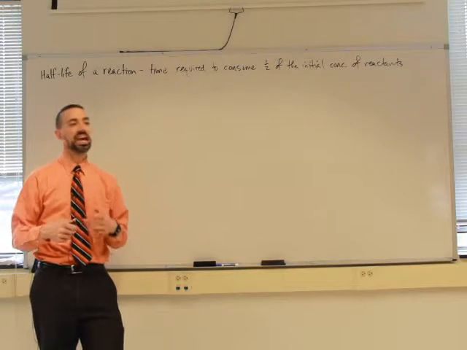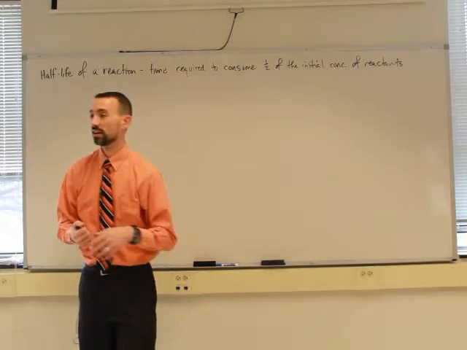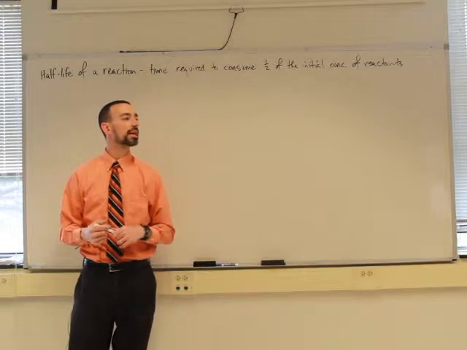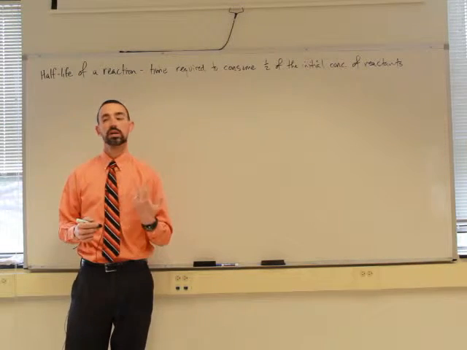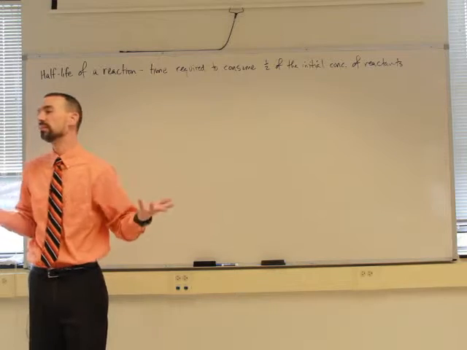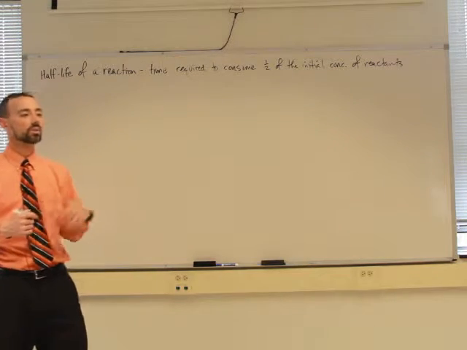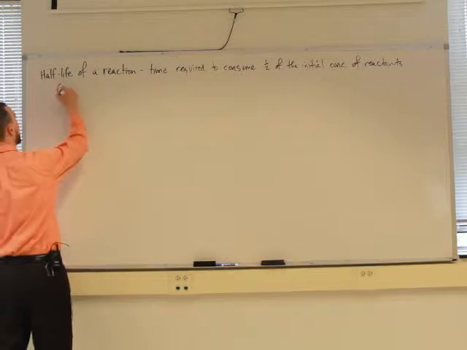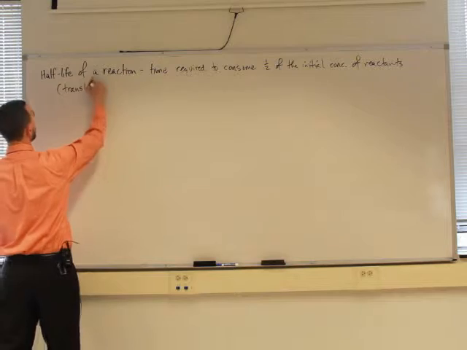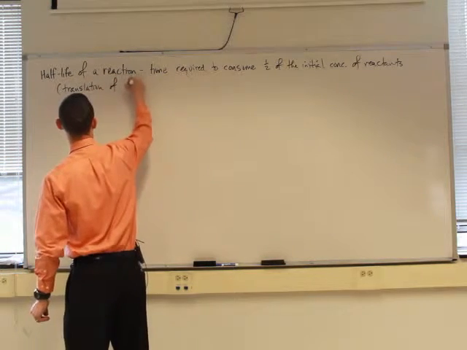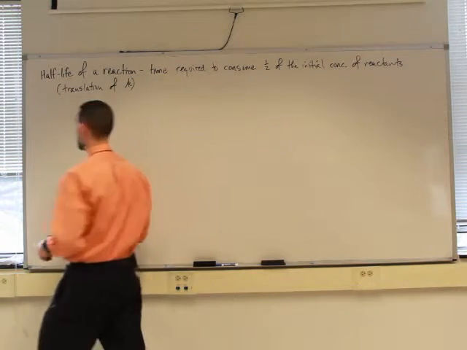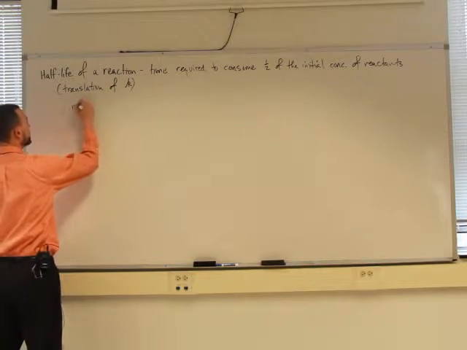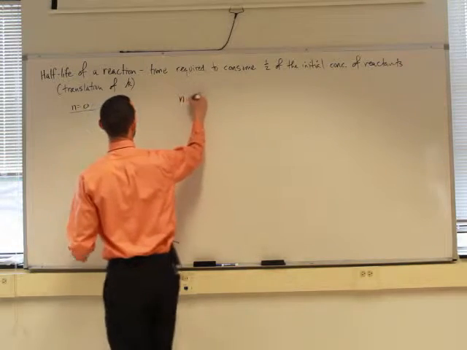Versus hearing that a reaction has a half-life of like 7 days, or 1.6 billion years, as is the case for some nuclear decay processes, right? We understand time because we live in the world of time. And so this is a very useful translation of the rate constant. But that's really what it is. Half-life is nothing other than a translation of k to give us a hint as to how long it is. So how the half-life relates to k depends on the order of the reaction.